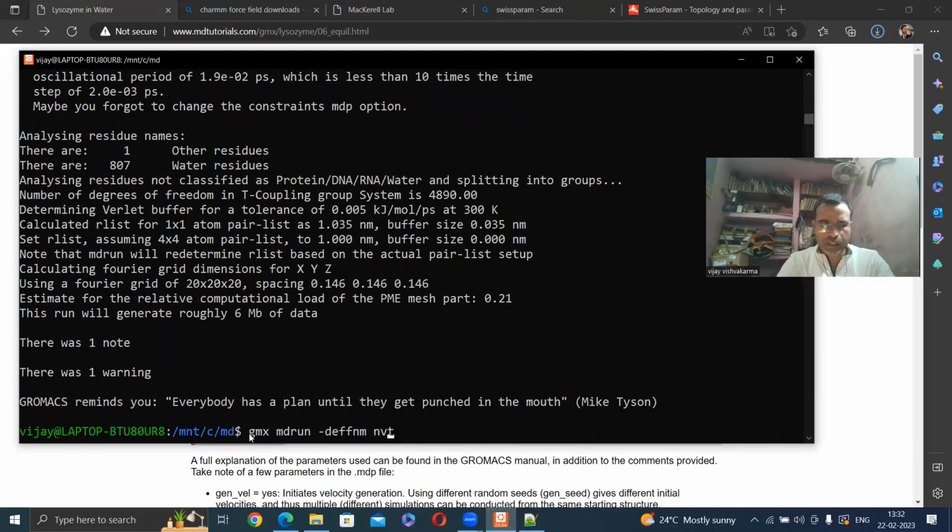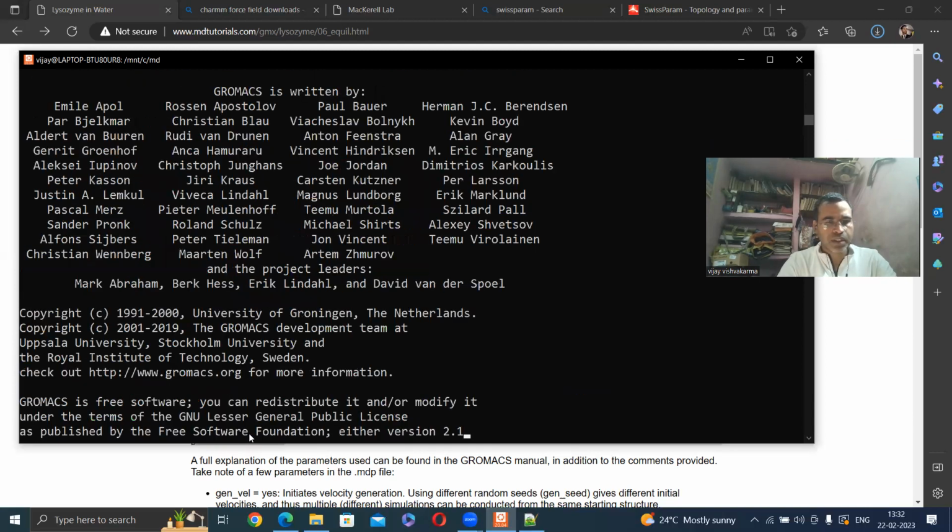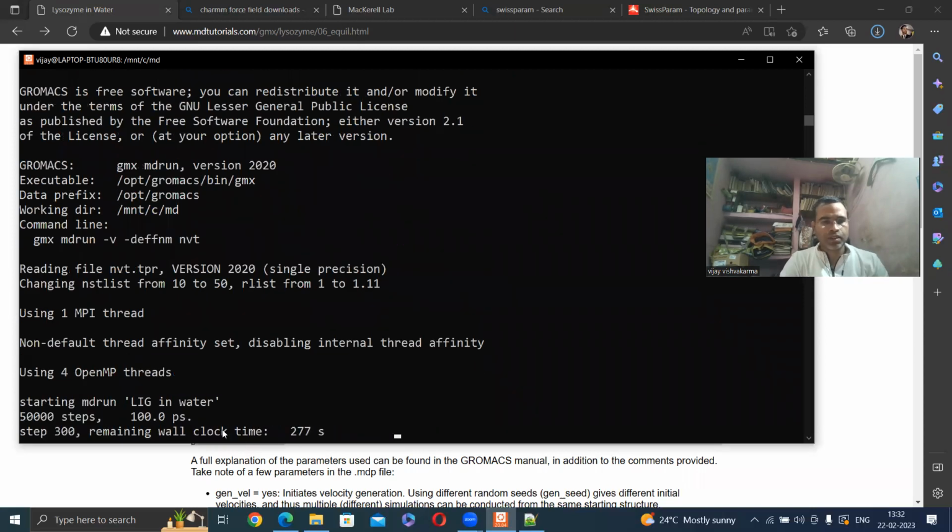When you are going to run this mdrun command, I always suggest you add the -v flag, because with the help of this verbose flag we are able to see the time to complete this command. So just press enter. Just see here, it is showing the clock time, and within the remaining clock time it will be completed. If I do not use the -v flag, it does not show the time to complete the command. So just wait, I am going to pause.